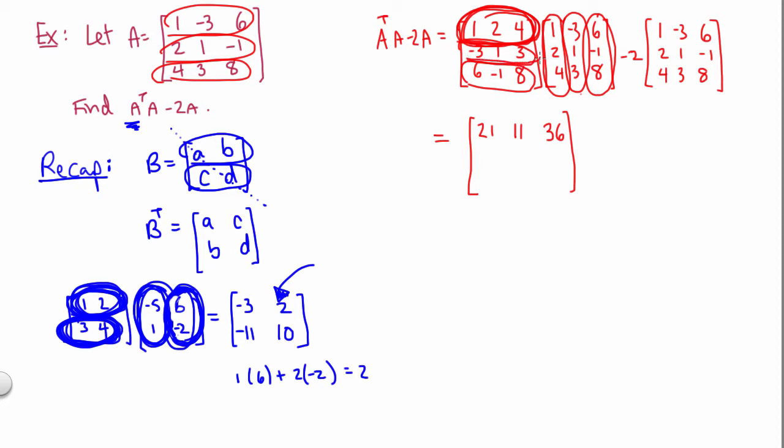Now moving into the second row, we're going to take minus 3, 1, 3, and do the dot product with the various columns. Alright, so that's going to give us 11, 19, and then 5.